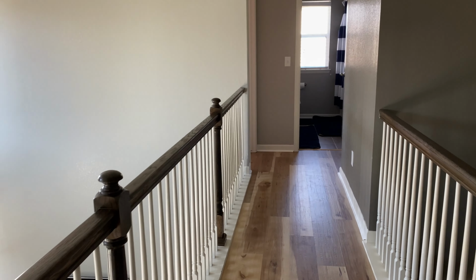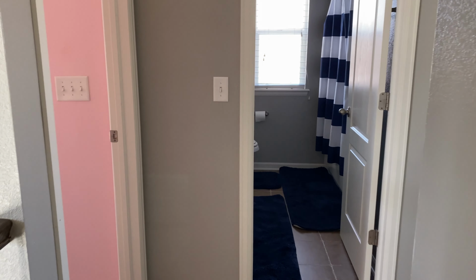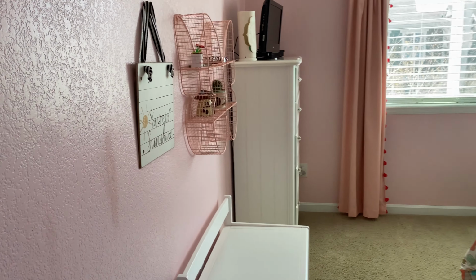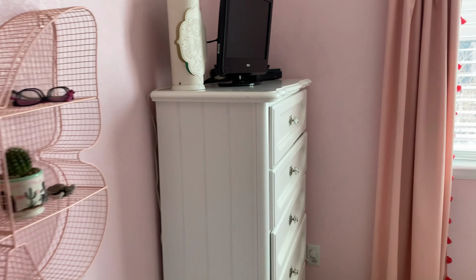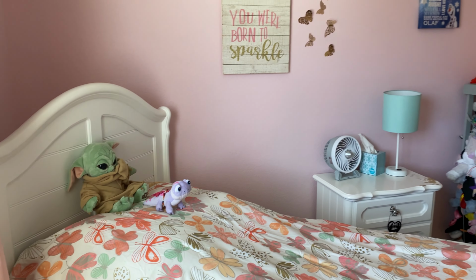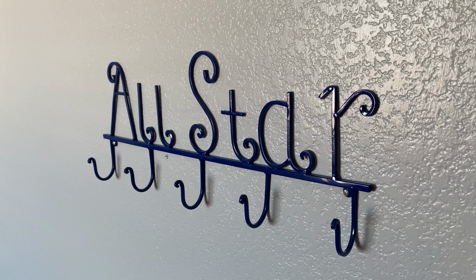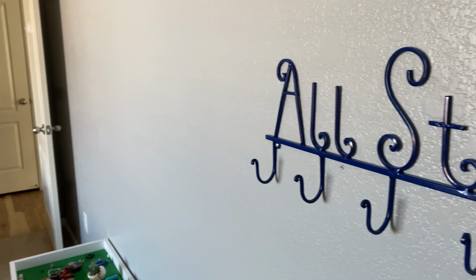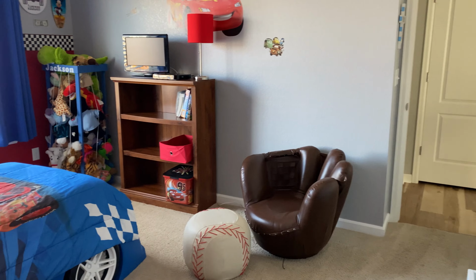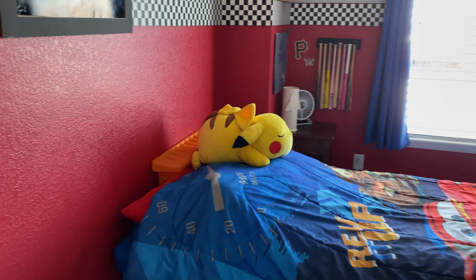As we make our way upstairs, we're greeted by this walkway, again, overlooking the second living area and the front foyer area. What I particularly love about this home is that there are four bedrooms on the upper level. One of the nice features is that there's a lot of space in this home for you to have different living areas and to really be able to come together with family or friends, or to be able to have separate living spaces if it's necessary for schoolwork, work, whatever the case may be.